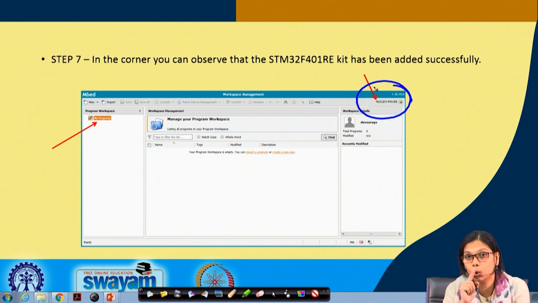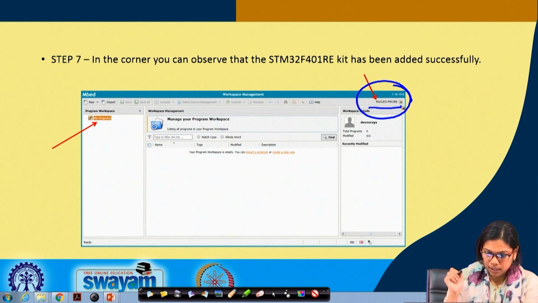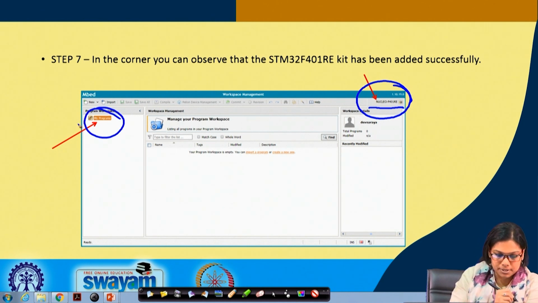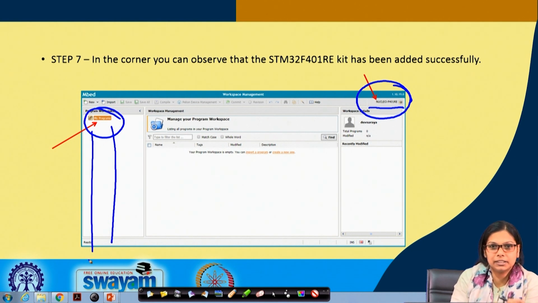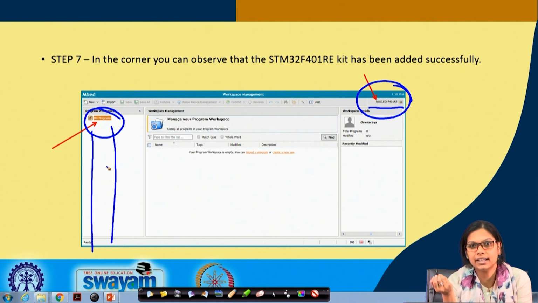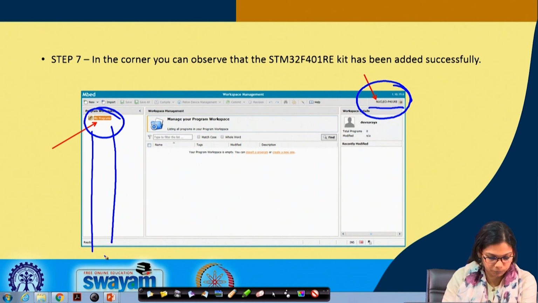Earlier it was showing no device selected. Now, once you do these steps, you will see that Nucleo F401RE is selected. Let us move on. Once you see this screen, you will also see My Programs, and you see that it is almost empty, nothing is here as of now. But if you keep on writing programs, they will show up. Once I show you from my account, you will see that there are many programs written here.